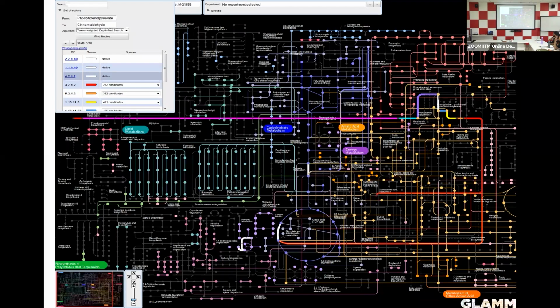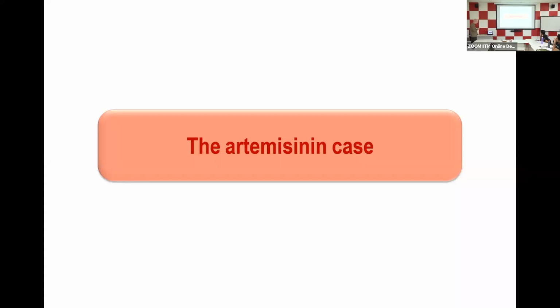Okay, so then the starting situation is always something like this, where you have a super complex metabolic network, but then thanks to computation and to the models, we are not lost in this mess. We can really focus on one particular part of the metabolism and then figure out what we have to do if we want to hyperproduce this metabolite, because this metabolite might be interesting from an industrial point of view, or we can figure out how we can take bits and parts of the metabolism to be a better host for a new pathway. This is a starting point where you have to intervene for making the product of your choice.